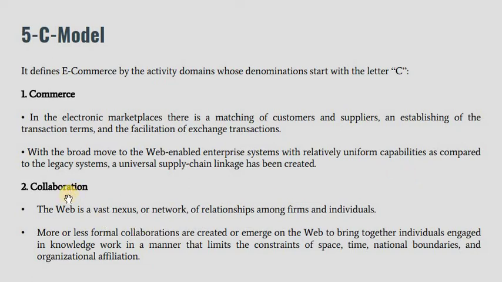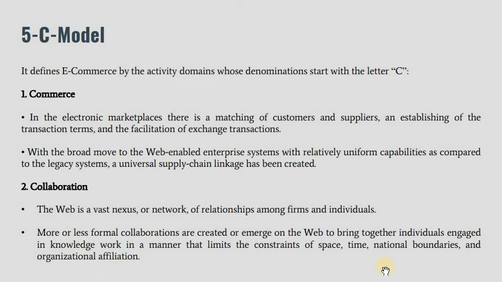Then comes collaboration. Now, collaboration involves people engaging in a particular business process, right? The web is a vast nexus or network of relationships among firms and individuals, right? So these firms and individuals can get involved in a web to make a collaborative work. More or less, formal collaborations are created or merged on the web to bring together individuals engaged in knowledge work in a manner that limits the constraint of space, time, national boundaries, and organizational affiliations.